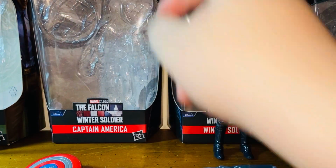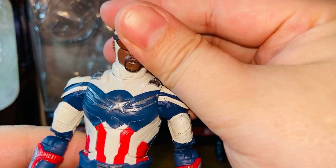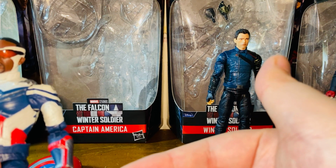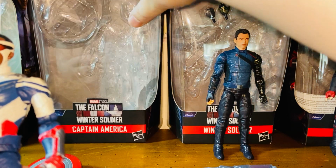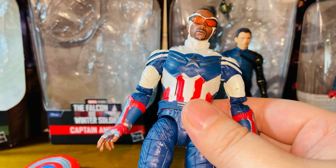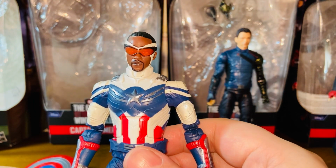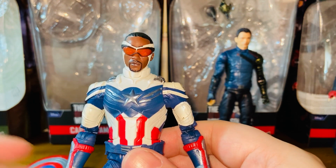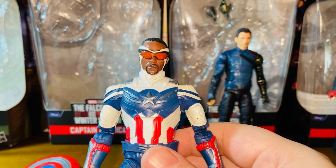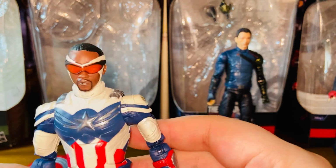And by the way, if you have not seen the Falcon and the Winter Soldier series from Disney Plus, you gotta watch it. It's really awesome. I actually like it more than WandaVision. I thought WandaVision was already the best we've seen so far out of Disney Plus this year. But wow, the depth of Falcon and the Winter Soldier, it's so much more than just science fiction. It has politics involved, it has action involved, it has a lot of meanings behind each episode, which I really like about it. So I highly recommend you guys watch it.